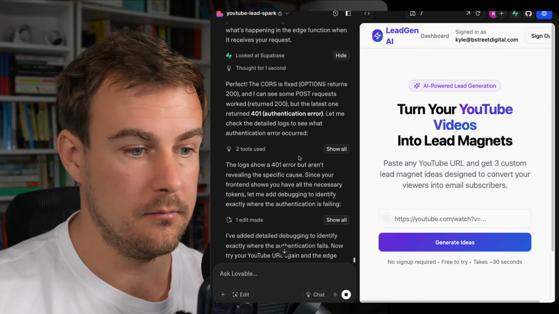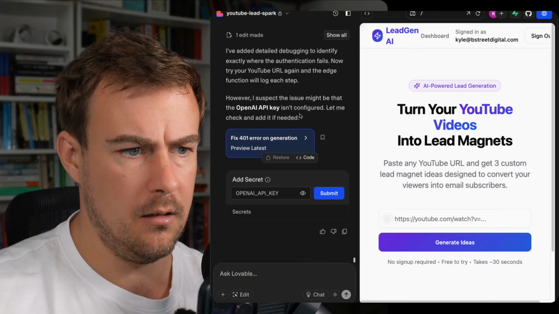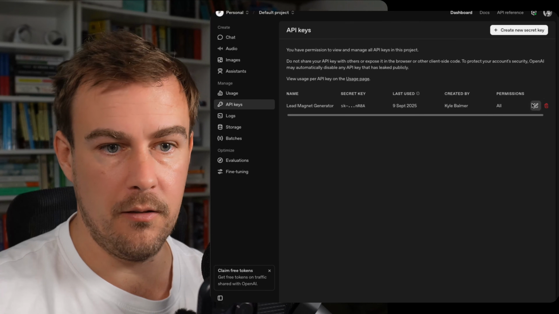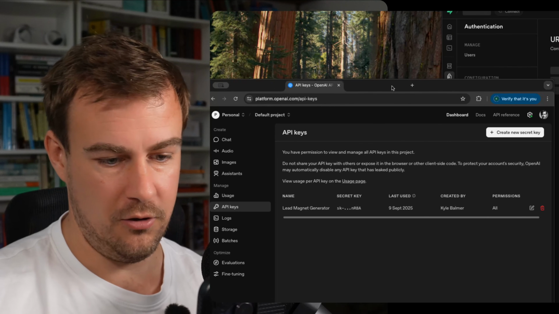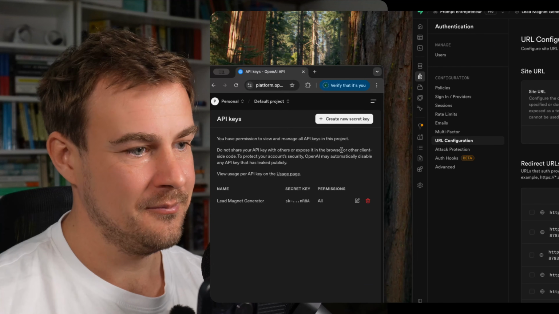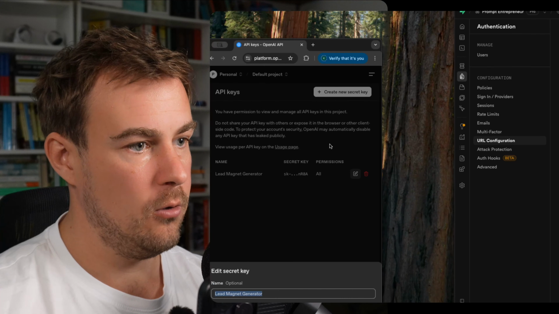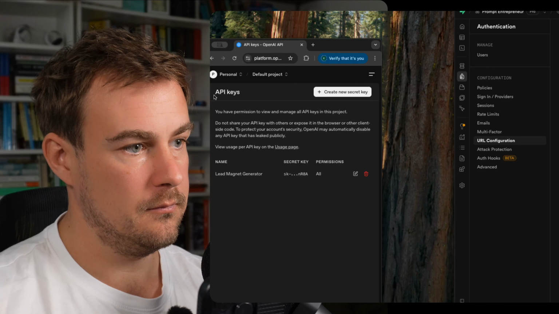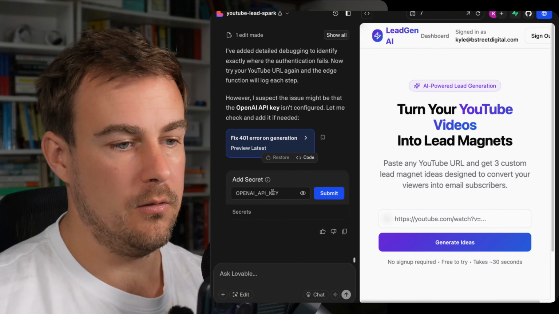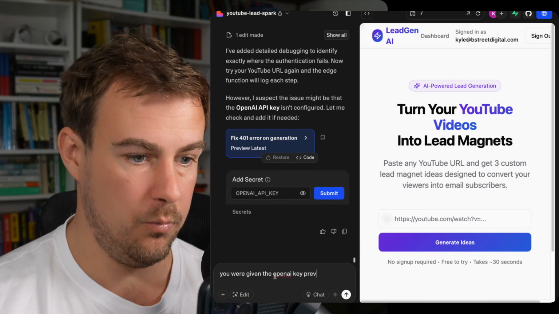It's annoying. Oh, it's saying it hasn't got the OpenAI key. Well, if you haven't got the OpenAI key, that's definitely what it is. So how can I do this without showing it on stream? It's the big question. Okay, that is still very much on screen. Wait, I can't get it from here anyway. Okay, it has the key. Oh, that's very annoying. You were given the OpenAI key previously.